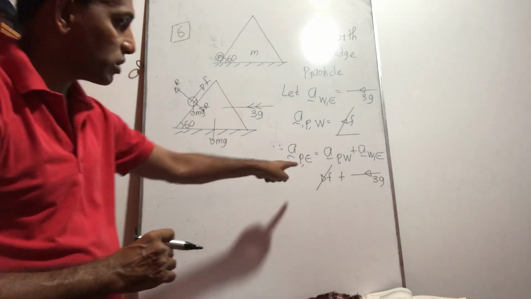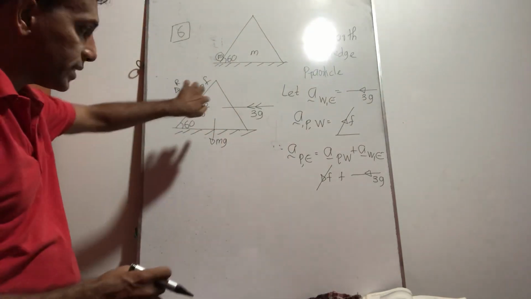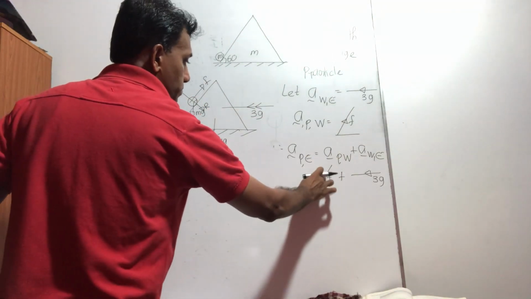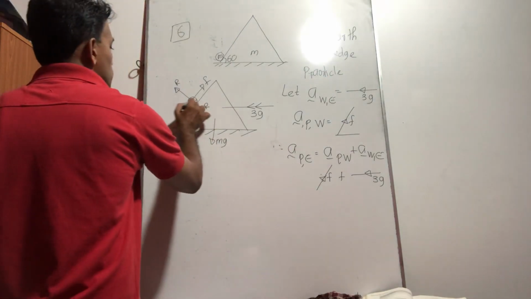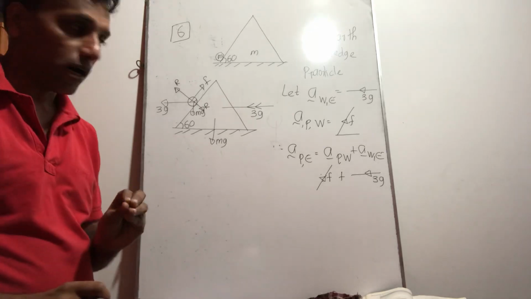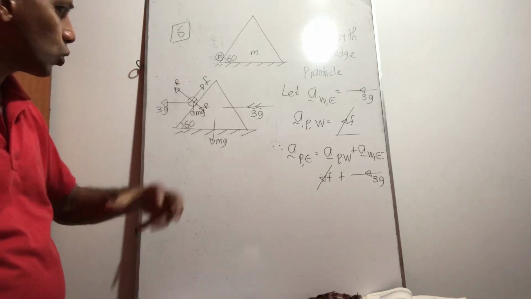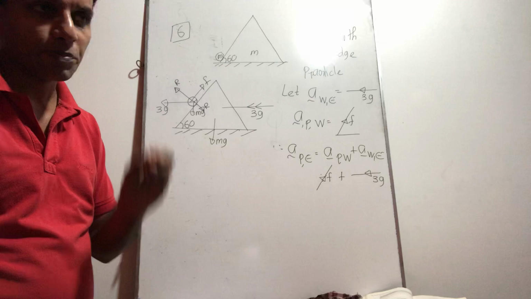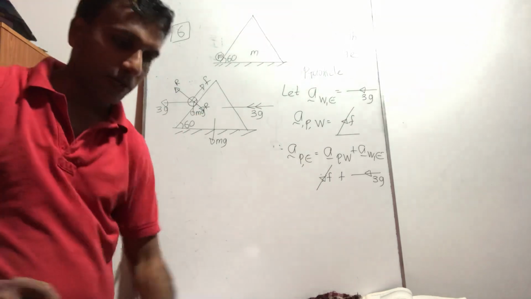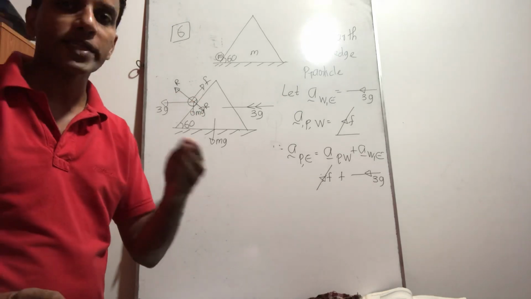Therefore, according to the earth reference, the particle has components of acceleration: one downwards and this direction, WP is upwards, and this also has a component 3g. That's all. My method is to show that the particle ascends upwards. So I want to find whether small f is positive or negative. If that value comes negative, it won't go up; it becomes retardation. So the main issue is to find whether small f is greater than 0 or less than 0.